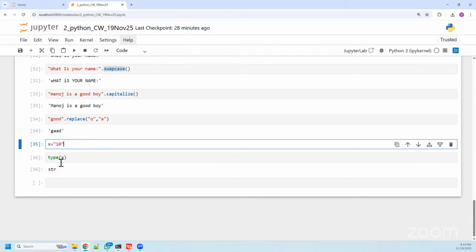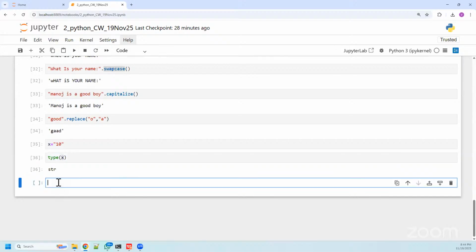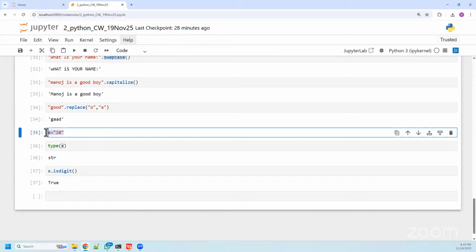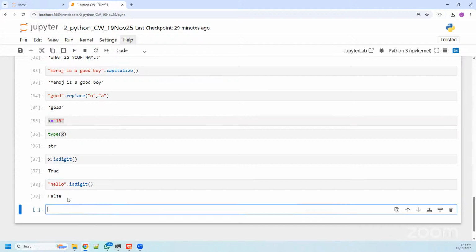Now, if I want to know whether this value is a number or not, then what I can do is x dot isdigit. It will check whether all characters inside it are digits or not. If I use dot isdigit, then it will show false.